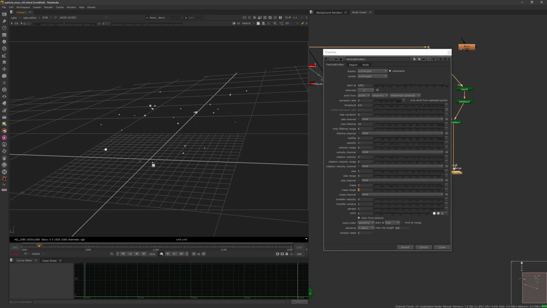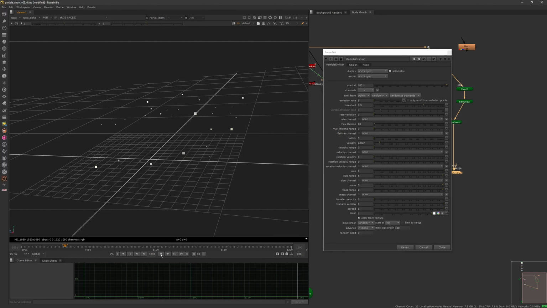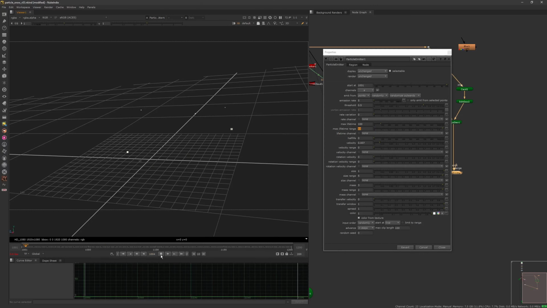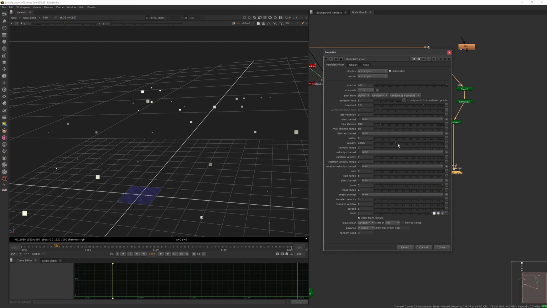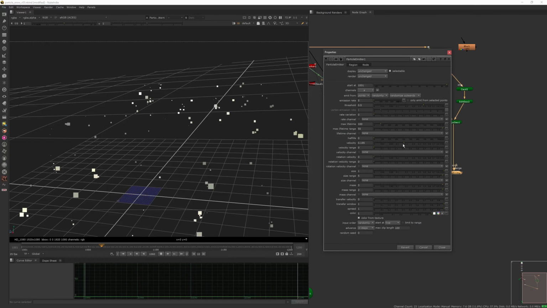So we can have very low velocity here. Very low. See, so they're just popping, and we need more lifetime. We have 200 frames here, so let's see. 100 with a range of, let's see, 50. They're very slow, so I don't even see them moving. Almost not moving, but they are. So let's have the velocity a little bit higher. Starting to move a little bit more.